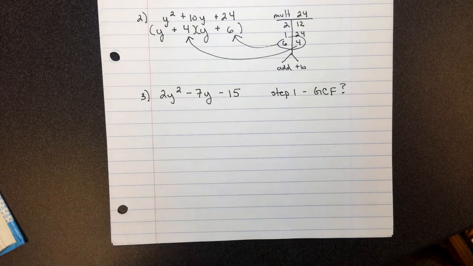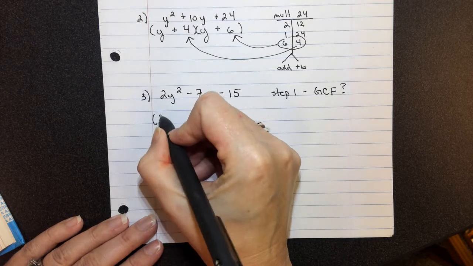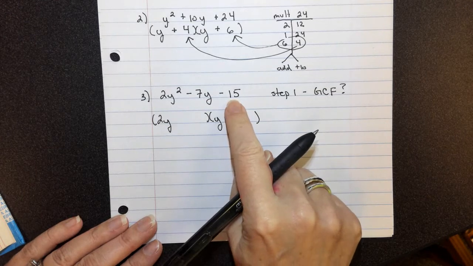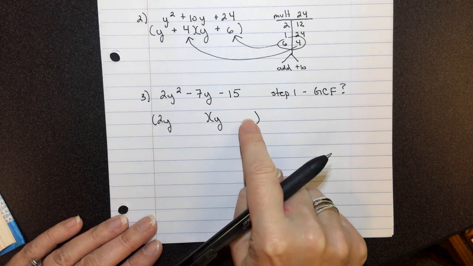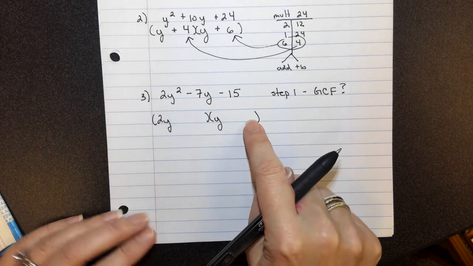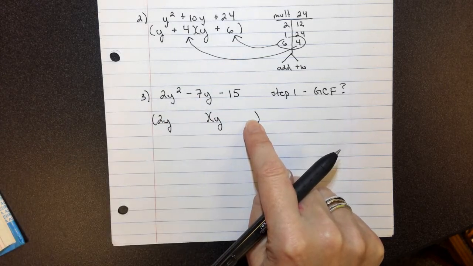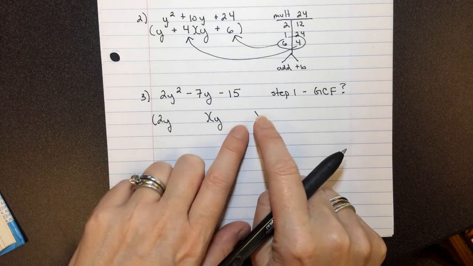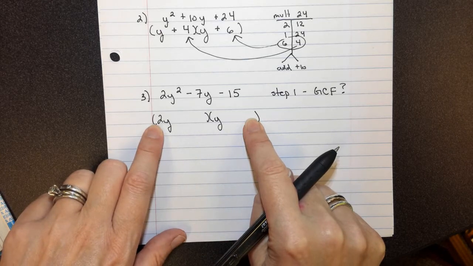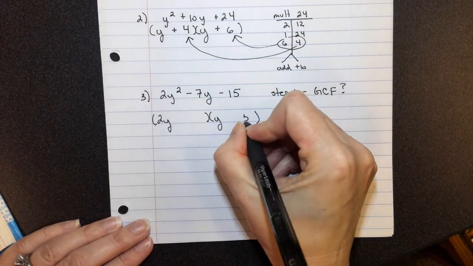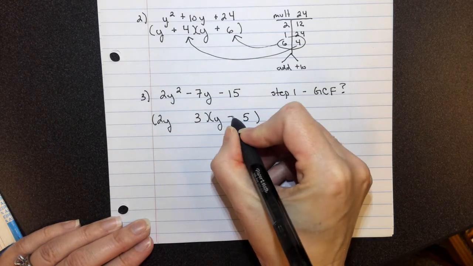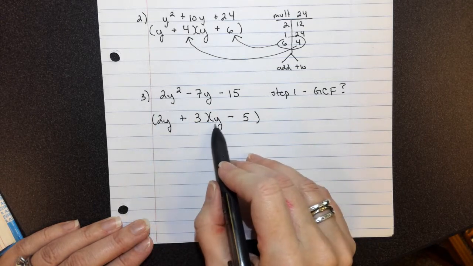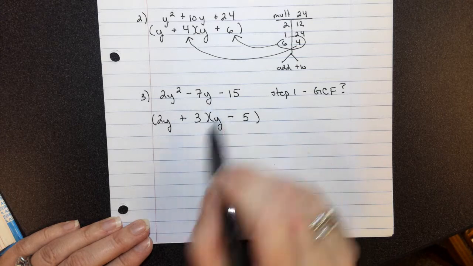Now for me, I do this portion in my head. So I come down and I say 2y times y. The factors are 5 and 3, and I need to put them in the positions to get me close to 7. But I'm going to have to subtract to get a negative. So 3 times 2 is 6. If I'm subtracting a 5 here, that gets me 1. If I do 5 times 2, I get 10. Subtract a 3, I get 7. So I'm going to put a 5 and a 3. I need it to be negative. I'm done. 2y squared, negative 10, plus 3, negative 7, negative 15.